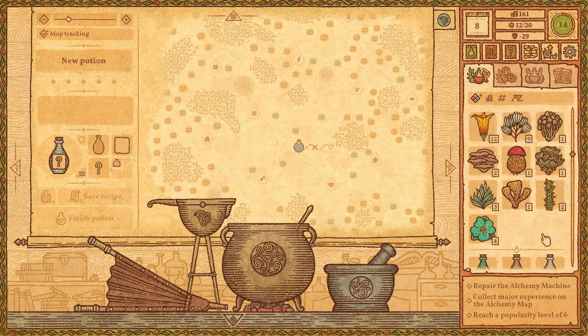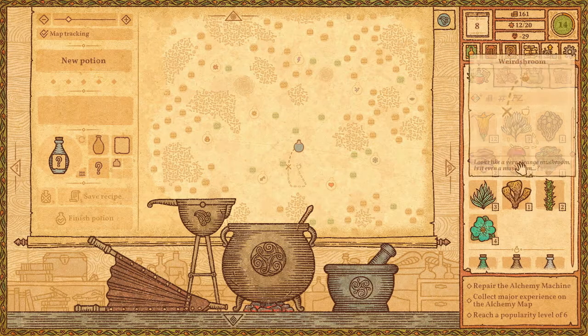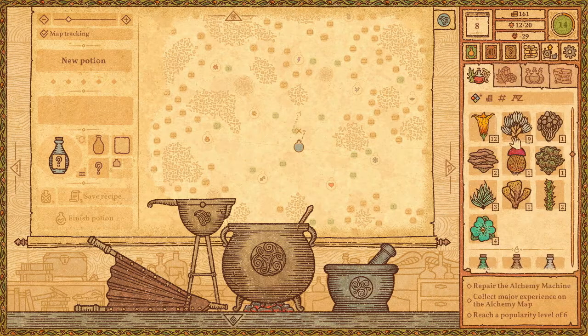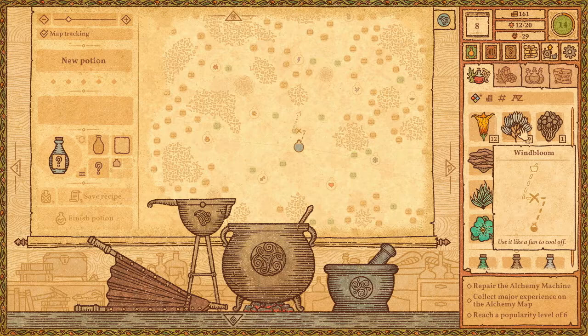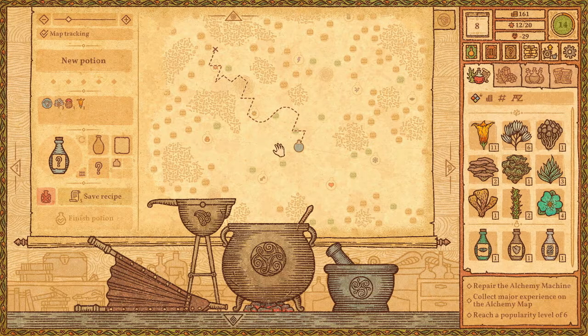So we need to go up. So that's going to be the wind blooms. And do we have anything else that's going to take us upward? We do not right now. Okay, so let me go ahead and see if I have enough stuff to get up there, or if I need to tell this guy to leave the shop because we don't have the stuff. I don't know yet. Let me see. Okay, thankfully we do have enough ingredients to get back to that.